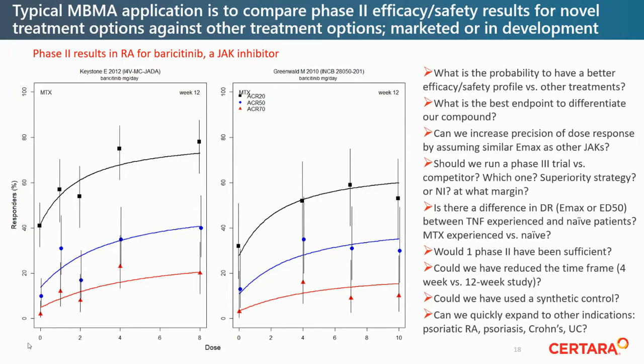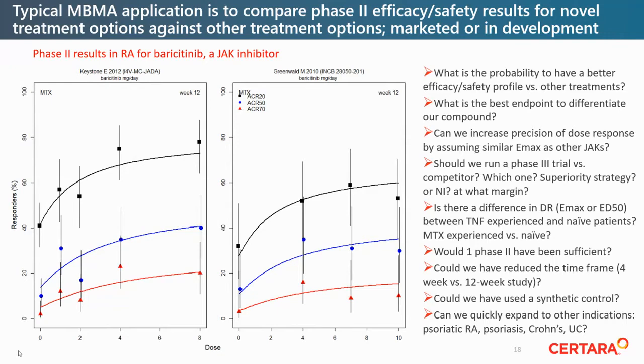We can also, at this stage, often look backward a little bit and say, okay, we did 2 studies. Would 1 have been sufficient? These studies are done at 12 weeks. Should have looked at 4 weeks maybe to already get a good idea of the benefit of this particular treatment. I do a placebo control in these studies. Should I maybe have used a synthetic to reduce some of the patients being evaluated? Can I quickly expand now from my understanding in rheumatoid arthritis to adjacent indications such as psoriasis, Crohn's disease, or other areas for which these drugs are used?